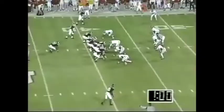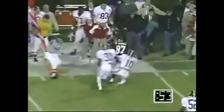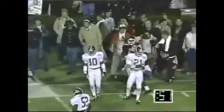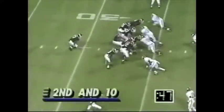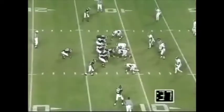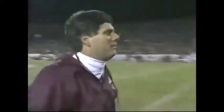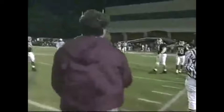That ball is popped inside the 40. Pass is thrown complete. Willie Harris, and he will go out of bounds. Pass is tipped, and it's caught at the 11-yard line. Pressure from the outside. Pumps once. Now in the end zone, ball is tipped, and George Teague comes up with the interception, and that will do it with 28 ticks left on the clock.